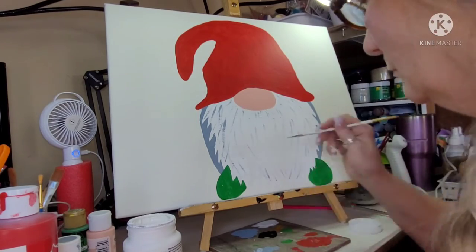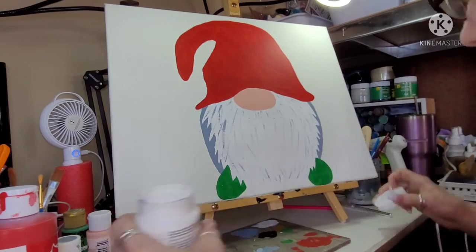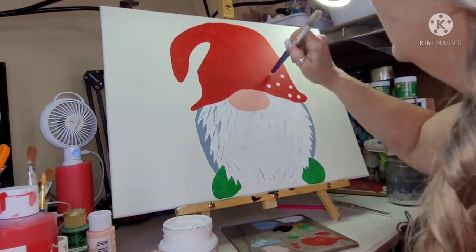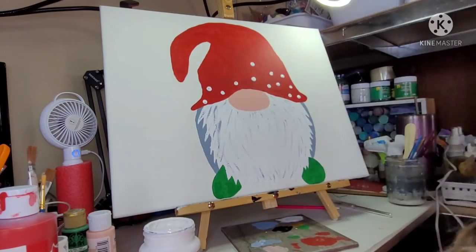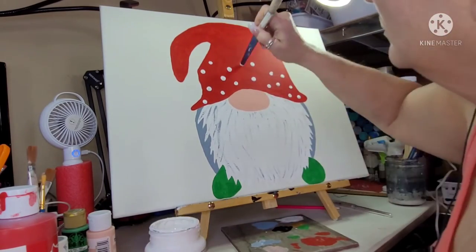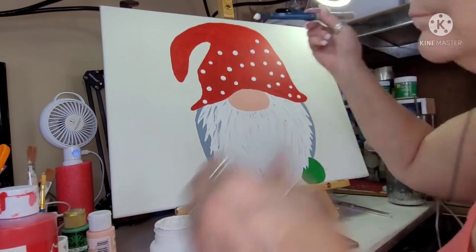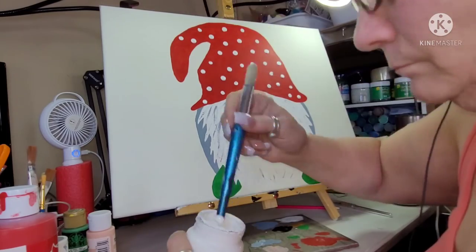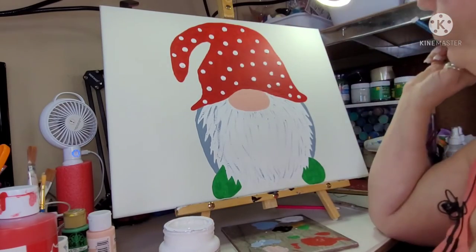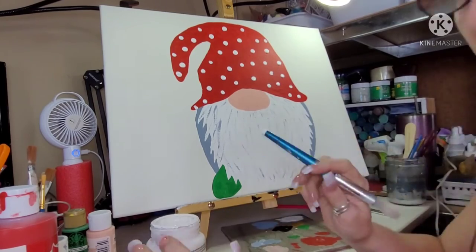Now, there's two ways of doing that. You can do the gray first, and then put the white over it, but sometimes you have a harder time covering it. So I just did the white and then the gray, and now I'm just using the folk art white chalk paint and putting the dots on the hat, and then I call this done.